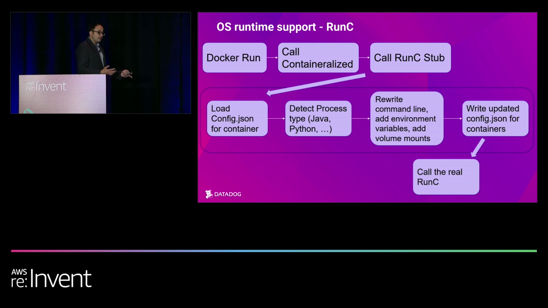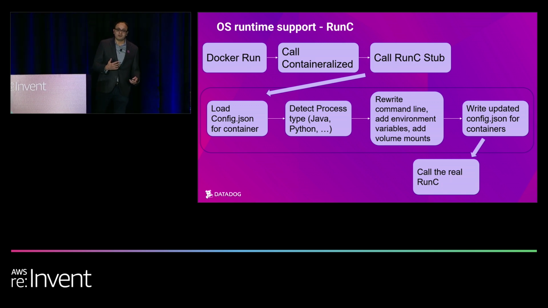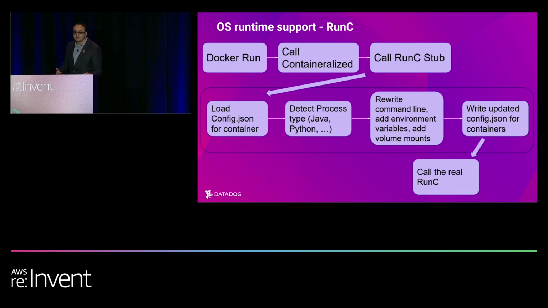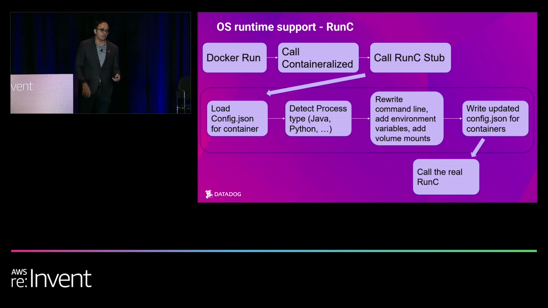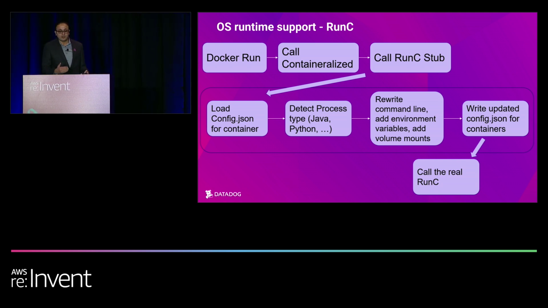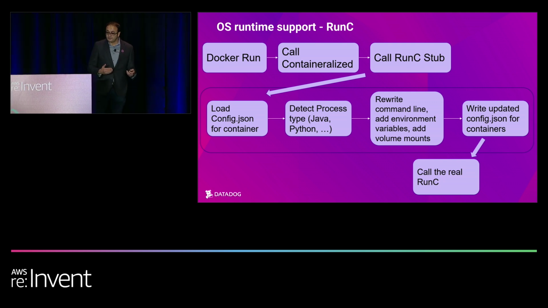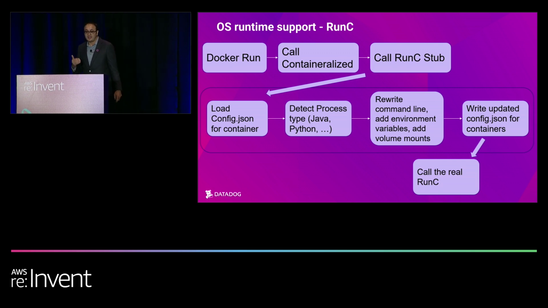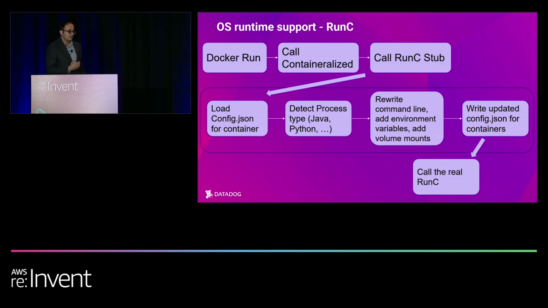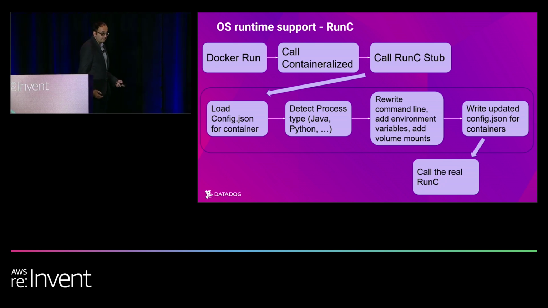Now, moving on to a non-Kubernetes setup, OS runtime primitives enable you to work on other types of application control planes. So runC is basically a lightweight portable container runtime for Linux, which is supported by Docker. If you're running a Docker container, it includes all the plumbing code used by Docker to interact with system features. It is designed for security and large-scale production use. And when you are invoking it, behind the scenes, we are adding environment variables, adding volume mounts with tracing libraries, and instrumenting your application. Again, the effect being the same.